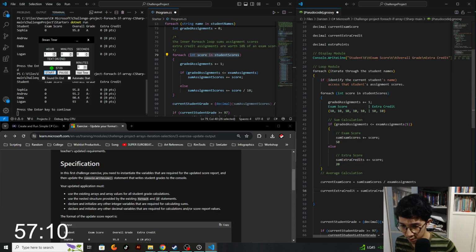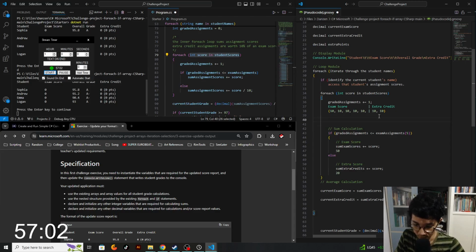So yeah, graded assignment, let me give you an explanation. Graded assignment should be the quantity of elements inside of this array. So if you see there are 7 elements, that means the final result of the graded assignment will be 7. If you put another one here, for example, I add 2 more, then the graded assignment final value will be 9. We can actually try it like this. So 9 minus 5 is equal to 4. So the quantity of the extra credit should be 4.